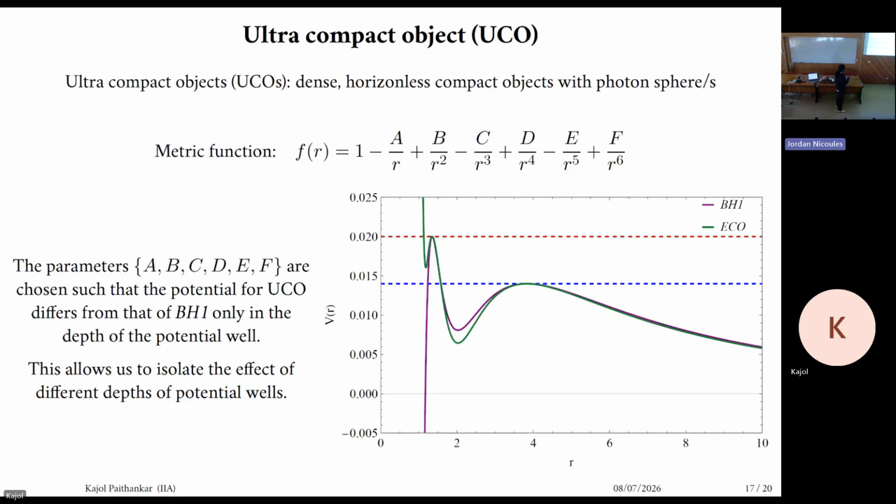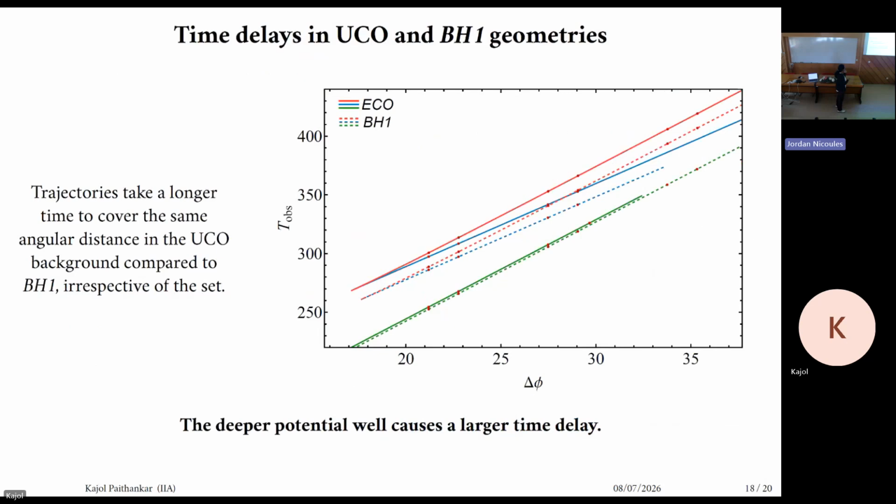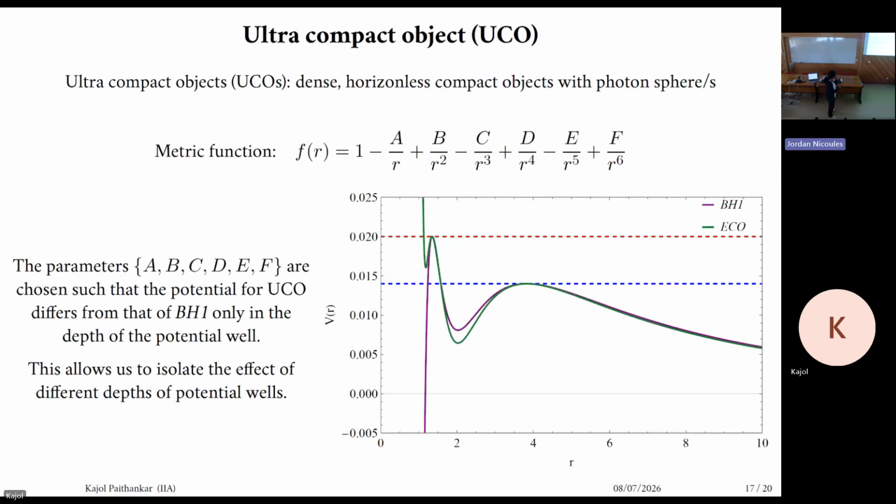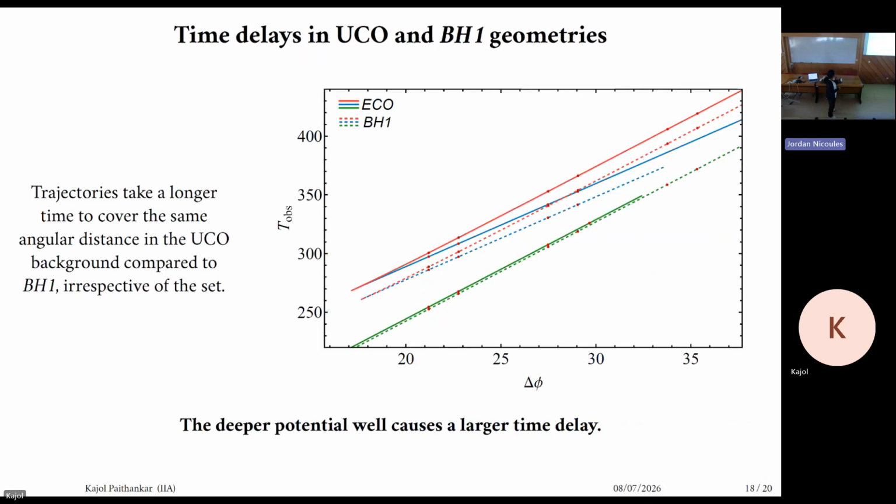So if we do this and then do the same analysis that we did for the 2 black holes, we still find that there is a change in when the images will appear, for the 3 categories that I showed you earlier. And if you see here, there is a very small difference. But for the black hole, for which the depth is smaller, shallower, the images will appear first. And for the compact object, for which the depth is more, the images will appear later. So this we think is a definite qualitative feature: the shallower potential will make the images appear earlier rather than the deeper potential.